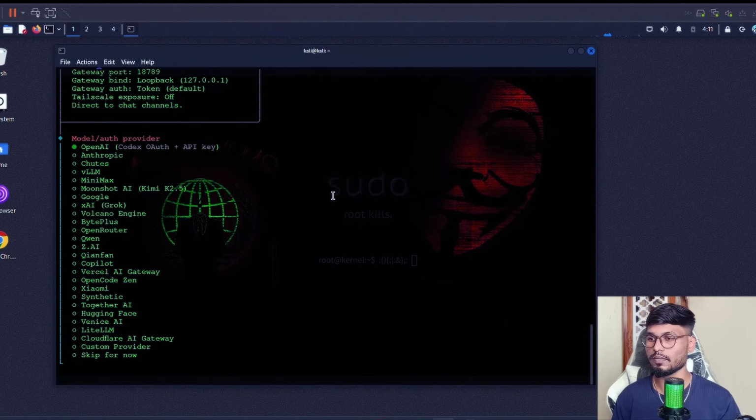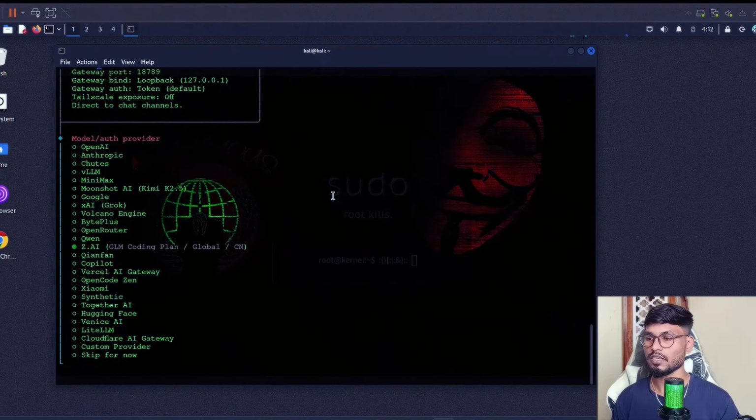If you want to go with some different AI providers like OpenAI or Gemini, that would be good for you, and you can go with that too. But I would recommend you go with Copilot if you want to use free credits, because OpenAI has very limited API credits, so you may not be able to give the commands from your workstation, and you may not be able to do command and control.